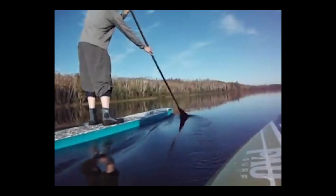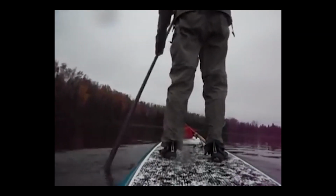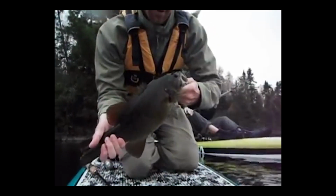After we started the paddleboard business, there was a desire to experience that same area just in a different way, and just seeing what it would be like to be on a paddleboard in the boundary waters I thought would be pretty cool. So my dad and I went up and spent a couple of days up there in 2011, and ever since that time I've been thinking about some of the pain points that we had and ways to try to improve on that experience, because it was awesome, it was fun, it was different than canoeing, and there was just an opportunity to try to make it easier to have that experience for other people as well.